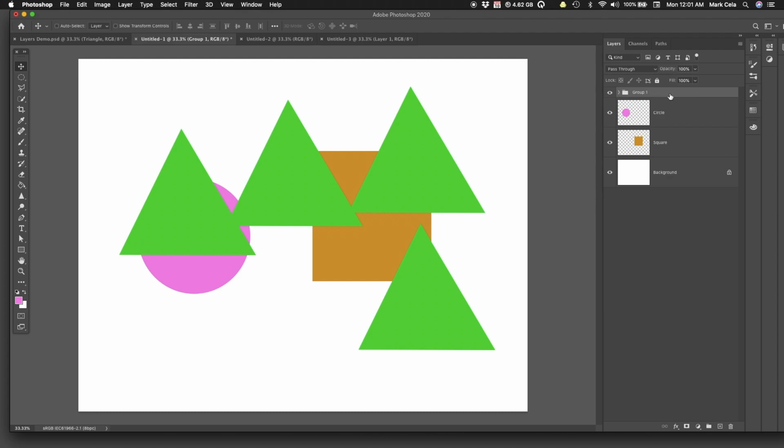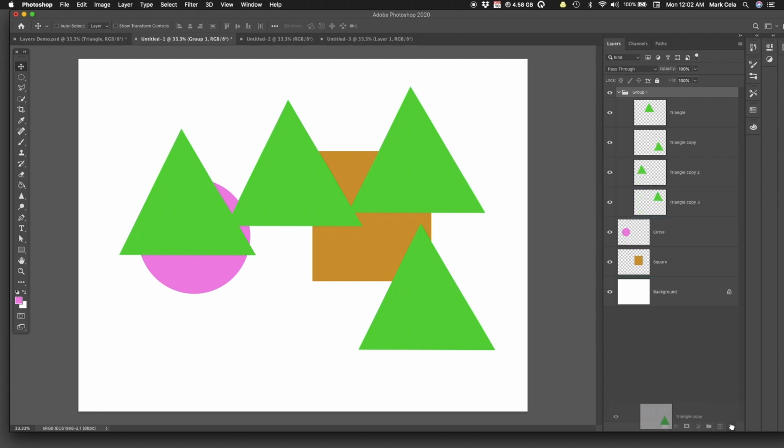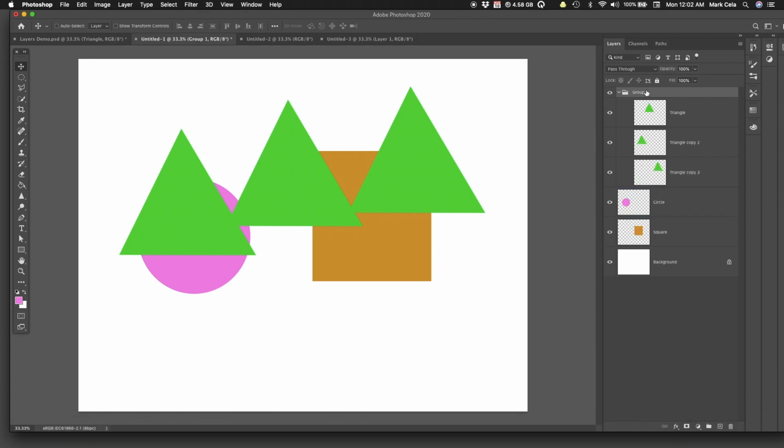The cool thing about this is that we can actually move this group, and it will affect the items that are over here in the canvas. So if I want to put these back up here, I can. If I want to go in and I want to throw away one of these, I can do it. I could actually throw the entire group away as well if I wanted to.